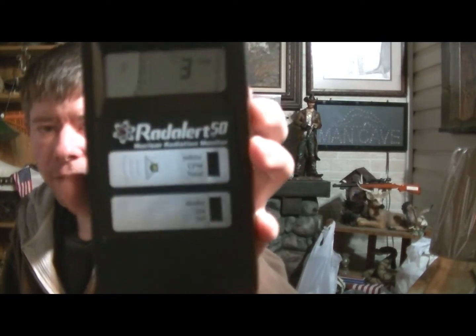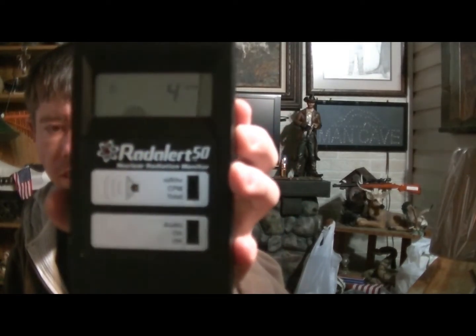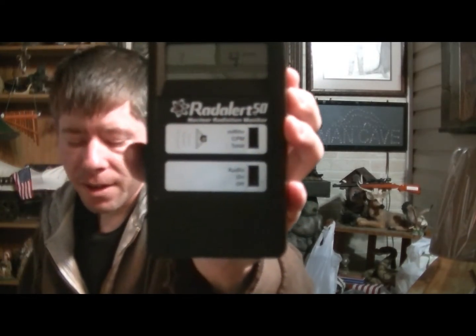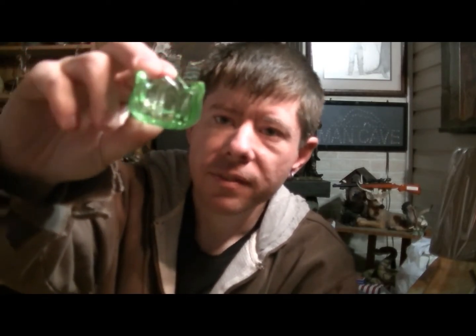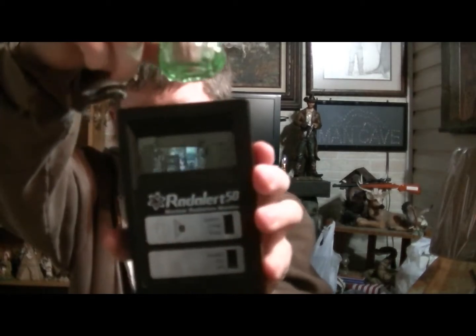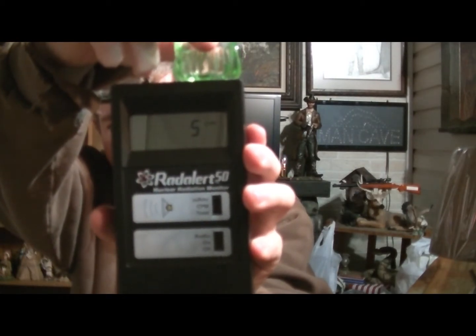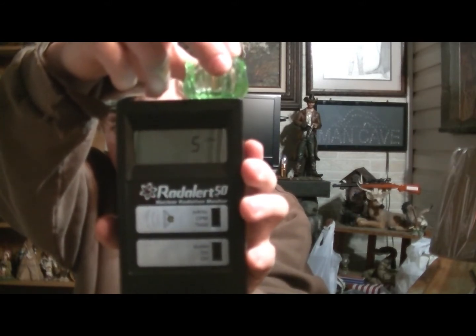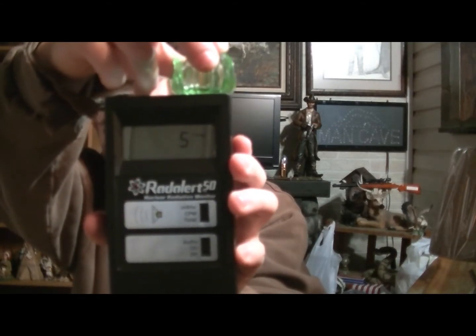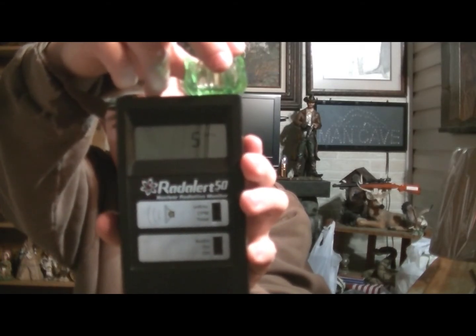Now, you don't have to wait that minute if you already have a very good idea of the area you're testing in, because it generally won't change a great deal over time — but it can, depending on a lot of factors. As you can see, it ticks very slowly. Now I have a piece of uranium glass here — that's a little salt cellar, Westmoreland from the 1920s, just as a little side note. When I put it on the glass, you'll notice that it starts to tick a little faster. The number doesn't update instantly; it does it on a minute basis. The newer models are a lot faster as far as updating, but you can tell by the clicks that it's a lot more radioactive than the background amount.